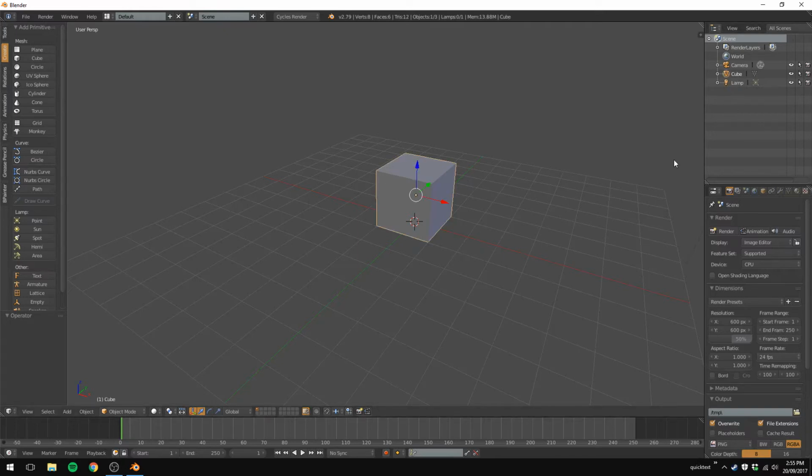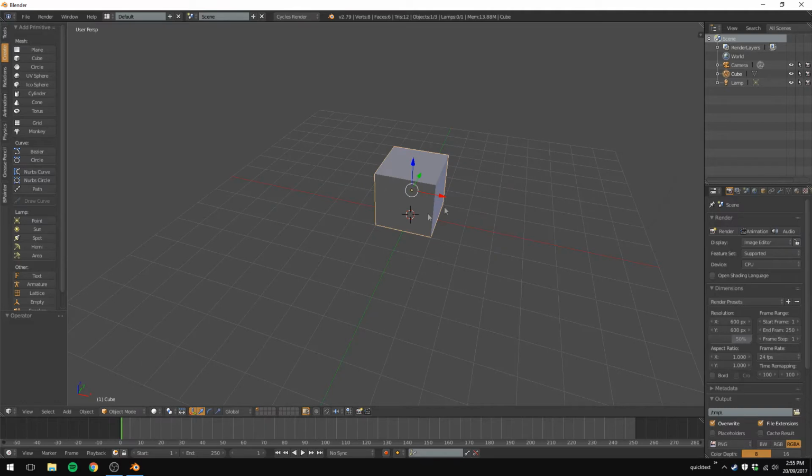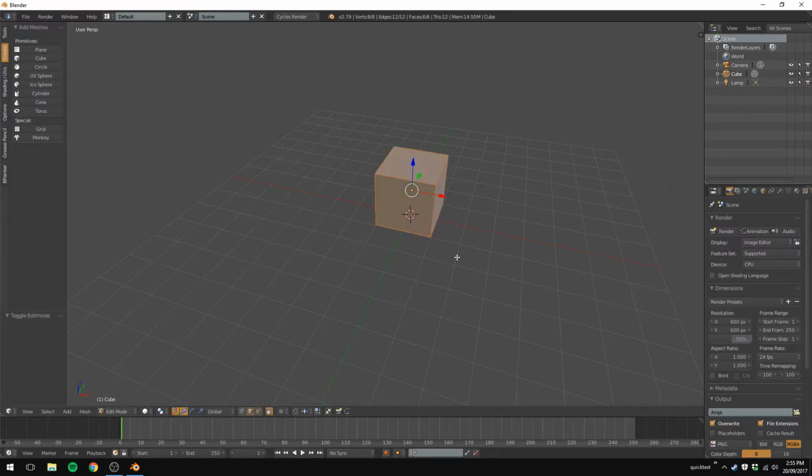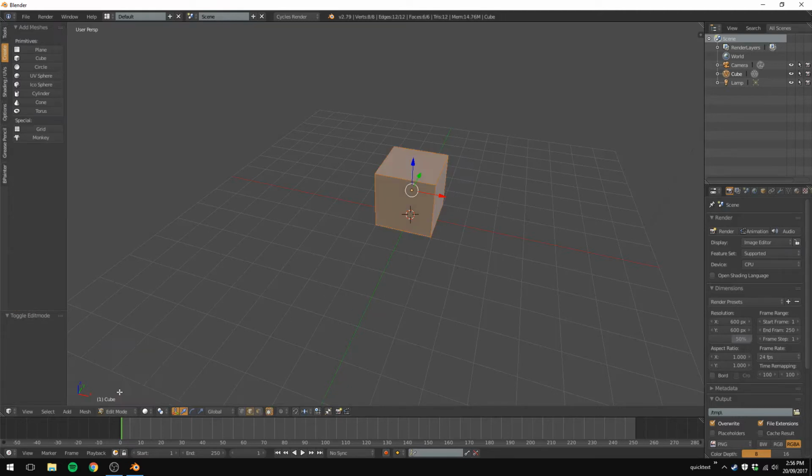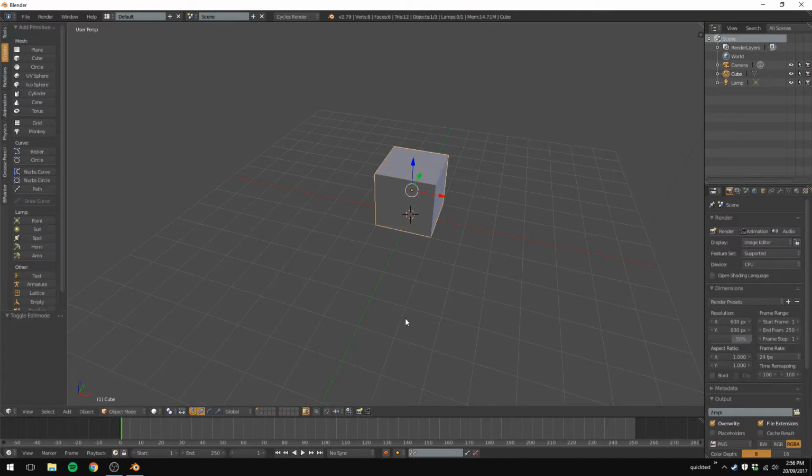So going back to the cube, the other thing that you have to understand about Blender is that when you select an object, if you want to change the way that object looks, if you want to edit the object, if you want to turn a cube into a chair or a cube into a table or whatever it is that you're making, you have to switch to edit mode. There's two ways to switch to edit mode. One is to use the hotkey, the tab key. Now I'm in edit mode, now I'm not. The other way is to come down here and just select edit mode from the mode menu. But tab's quicker, I think most people just hit tab.